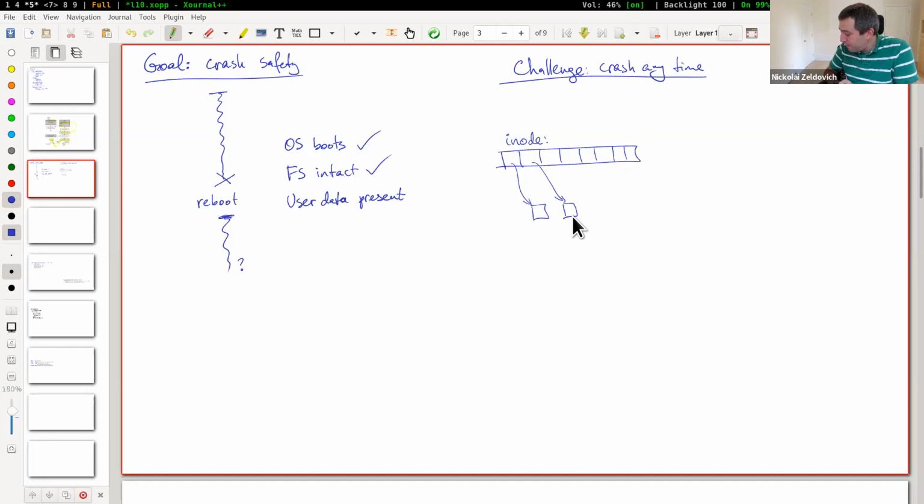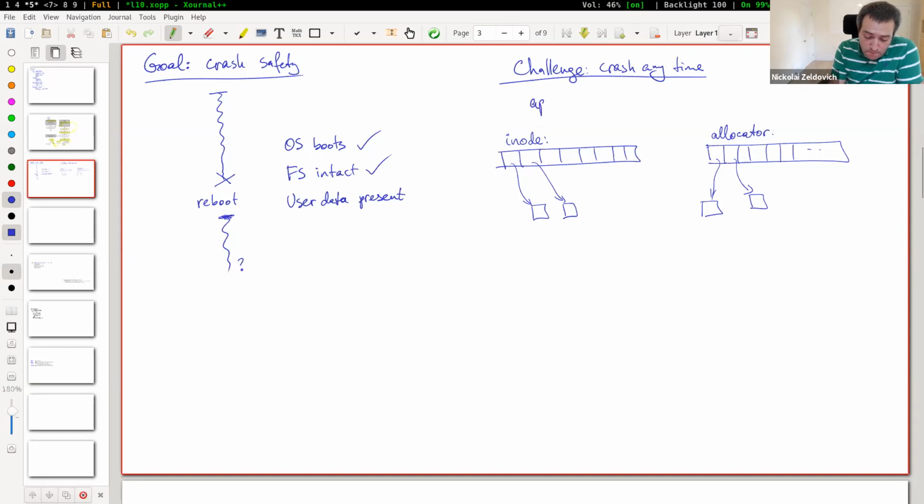And then on the side, there are probably many inodes in the file system, but we'll ignore those for now and instead look at the allocator. The allocator is something that keeps track of disk blocks that are not being used by any file right now. It stores maybe pointers to them, in maybe an efficient representation, or in this diagram, just a pointer. Here's an allocator. It's got a couple of disk blocks that it knows about that are not being used. So suppose we wanted to do something like append to a file.